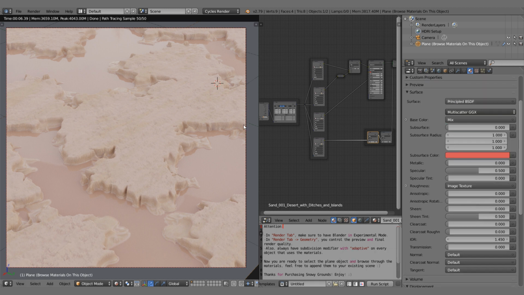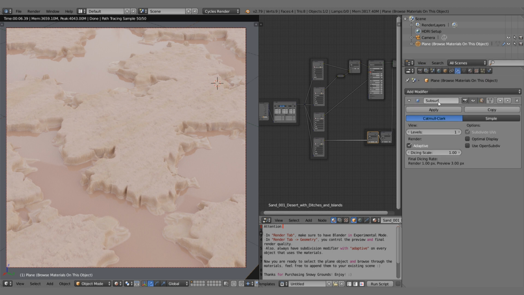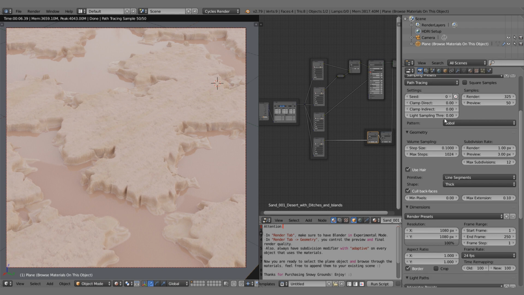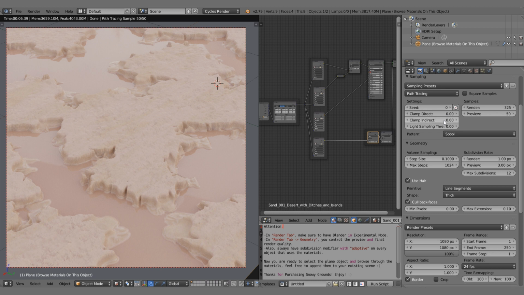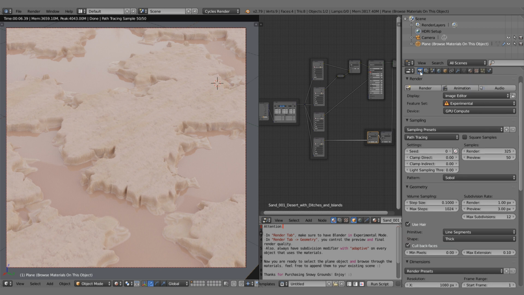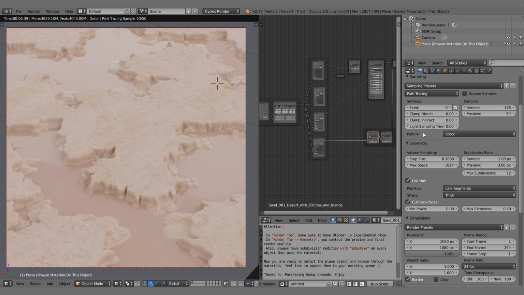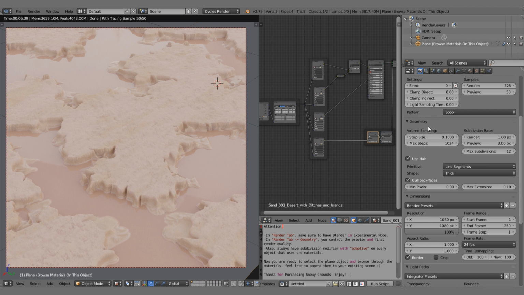When you're using those textures on an object, make sure you have a subdivision modifier on with adaptive selected at 1 pixel, and you also control the final quality of your render in the render tab. Scroll down, geometry and subdivision rate. Render by 1 pixel gives you a 1-to-1 result.